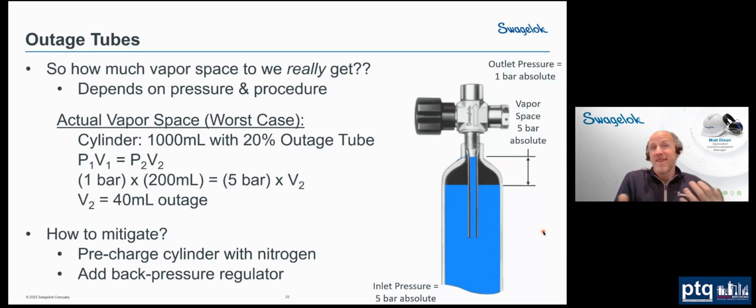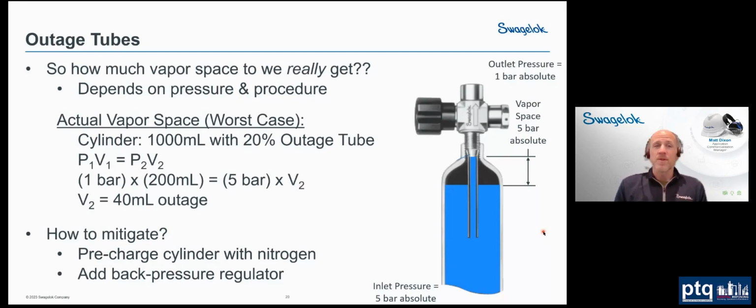So, is that enough? Maybe, maybe not. It really depends on what it is that you're sampling and the rate of thermal expansion. It could be that that's not enough, and the thermal expansion would cause us some problems and maybe cause a cylinder rupture. So there are ways we can mitigate that.